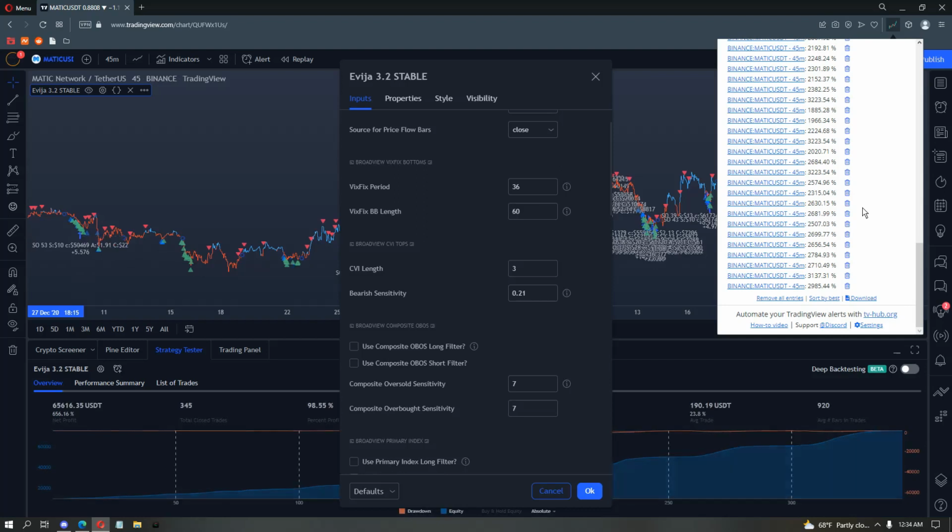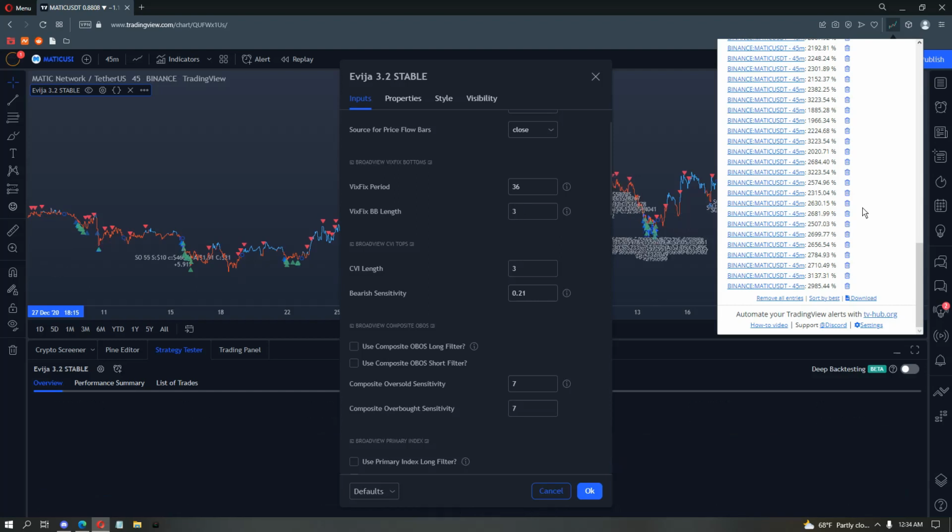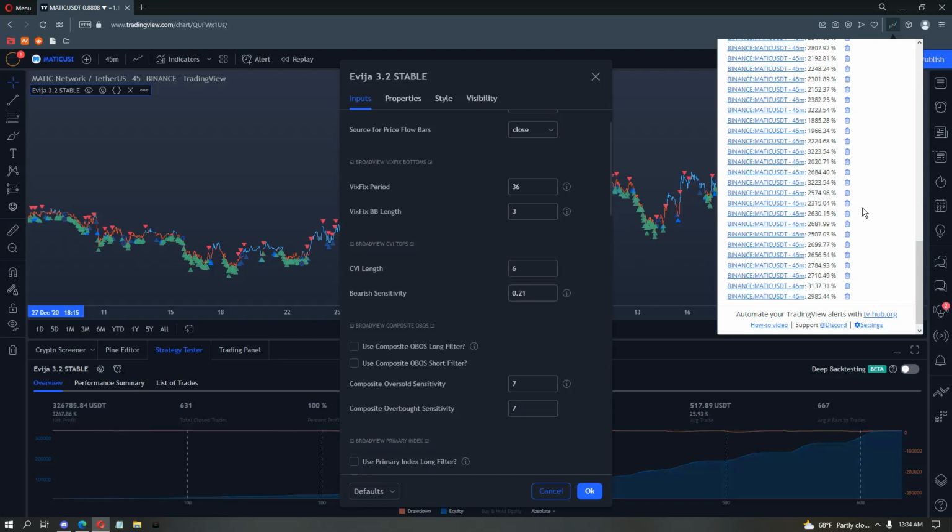But if you can't tell in my voice, I'm really excited to be at Evija 3.2 fully stable. Because again, there was a time when I was doing all my programming by hand and by eye, and we did really well back then too because I learned how to eyeball it. But it's so much easier now having the instant reporting. 3267, that's pretty high.